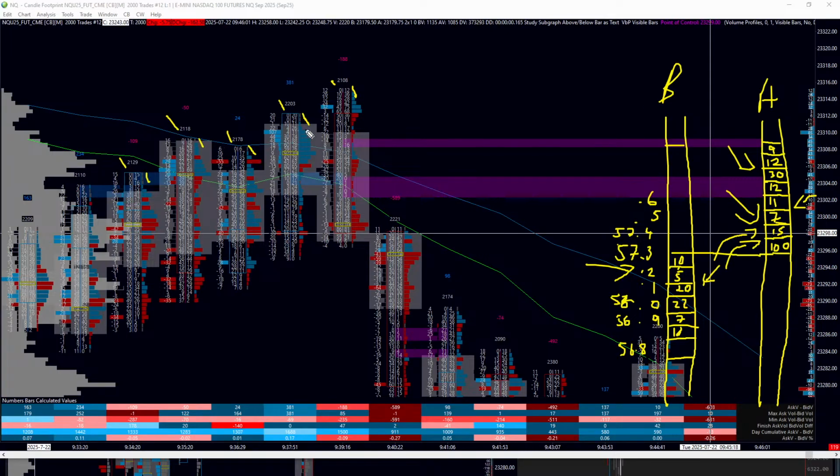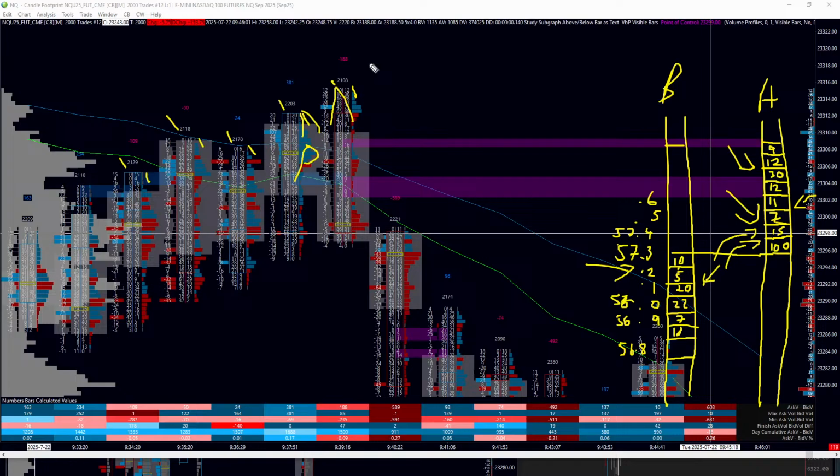Now, what this is indicating is that buyers are losing momentum, right? Because when you see zero prints here, that means there are no more sellers, no more people willing to take the opposite side of this trade. So if there's no one that buyers can buy from, they're exhausted. They can't fill their orders, right? So here you can see buying getting aggressive in the middle of these candles, and then towards the top they're getting exhausted. They come up again, exhaustion again, right? So exhaustion is just when there's a slowing down of momentum, right?